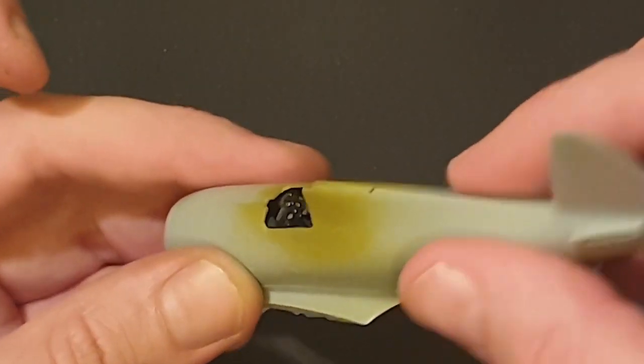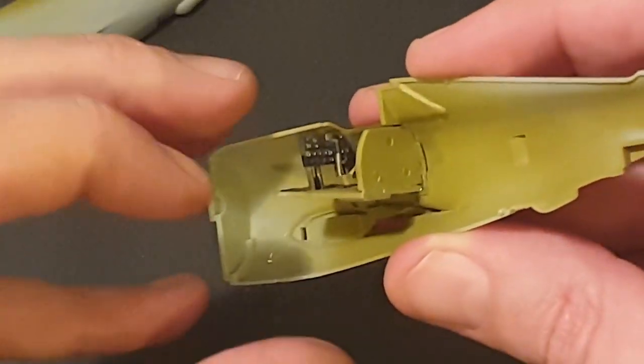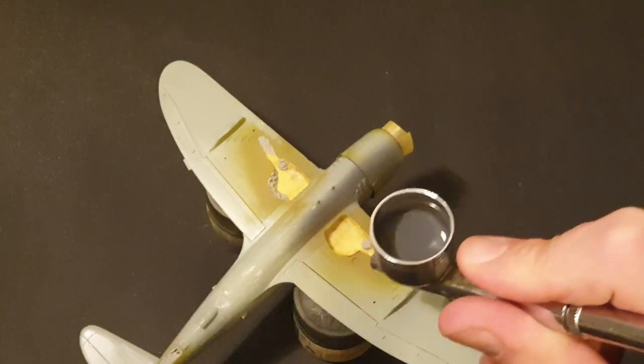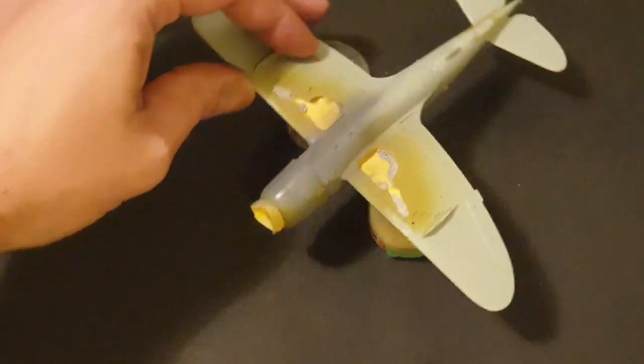You can see here, this is really the only issue I had with the whole kit, and it's just that when you put the cockpit tub in, it just seems to sit a little bit low. It's easy to fix though, just move it up, and there's still a bit of a gap, but once you put the canopy on and everything, you won't see it as much. But yeah, it was really the only problem I had with the entire build.